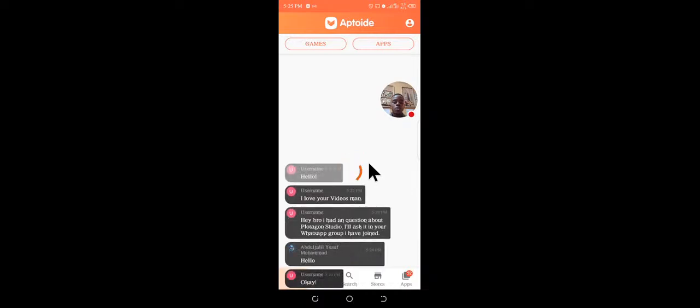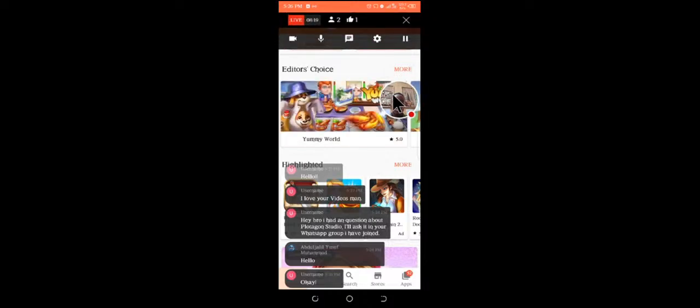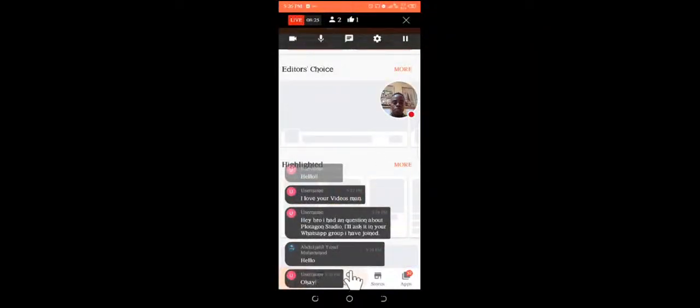One of the benefits, or should I say the one reason why I love Aptoide over Google Play Store, is because Aptoide provides you compatible applications.